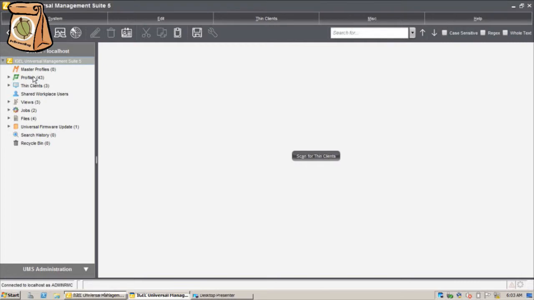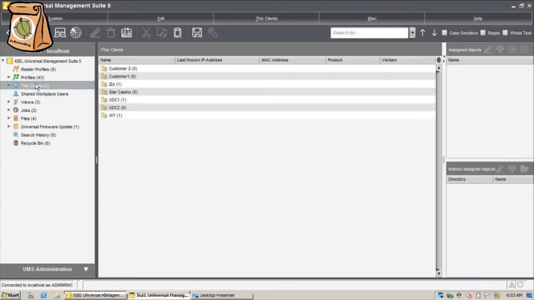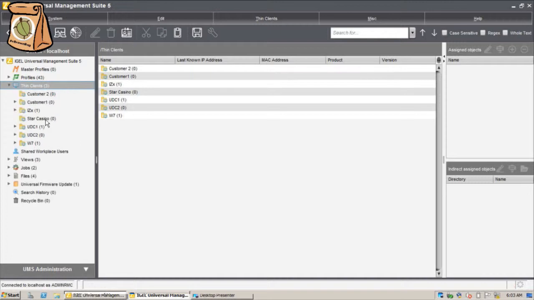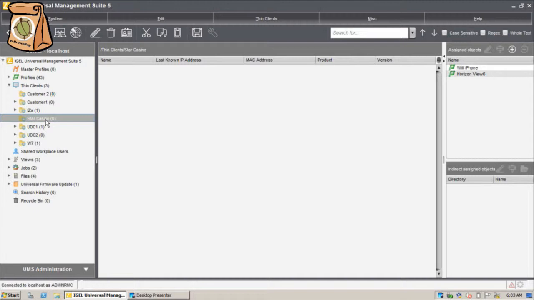The second thing we need to do is tell the device where to find its configuration when it comes up. In order to do that, I've created a folder structure. We are today in the Star Casino in Sydney, and I created a folder for that. You can see I also have already created two types of configurations so that we don't lose too much time, which are assigned to this folder. And the thin client will learn that configuration afterwards.